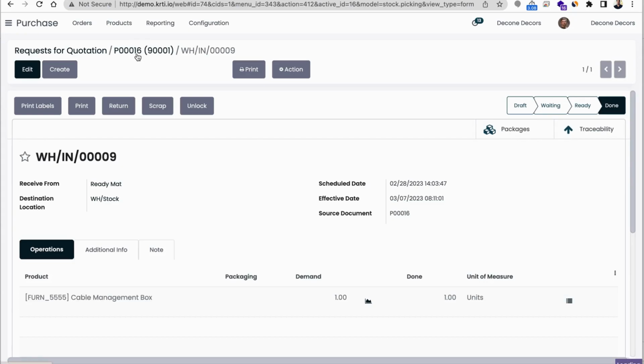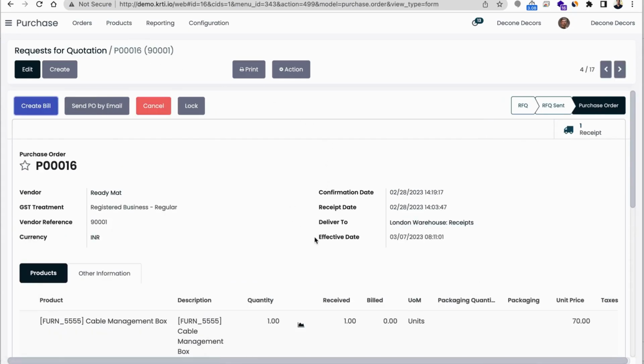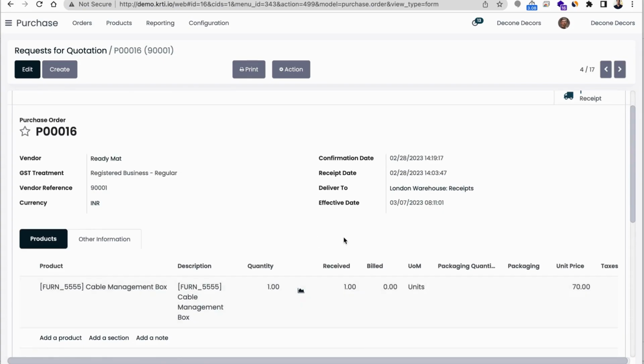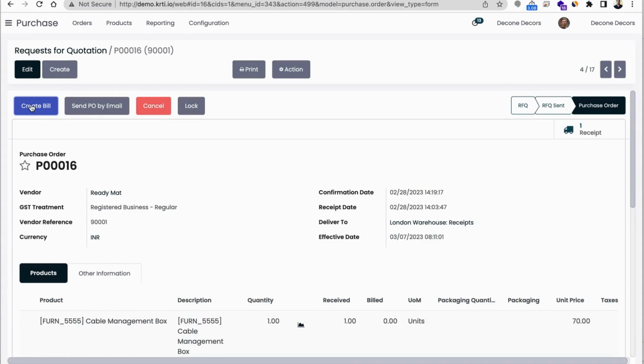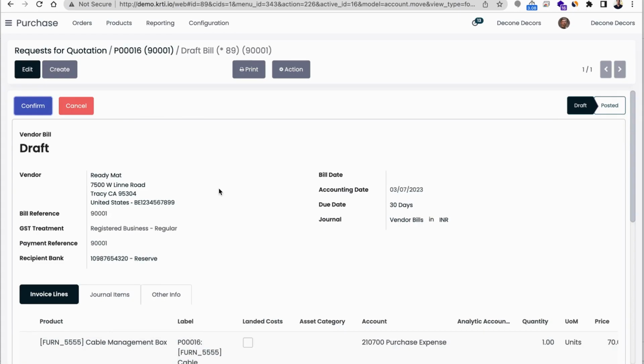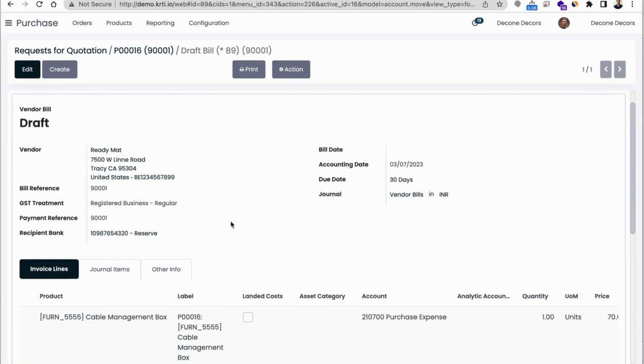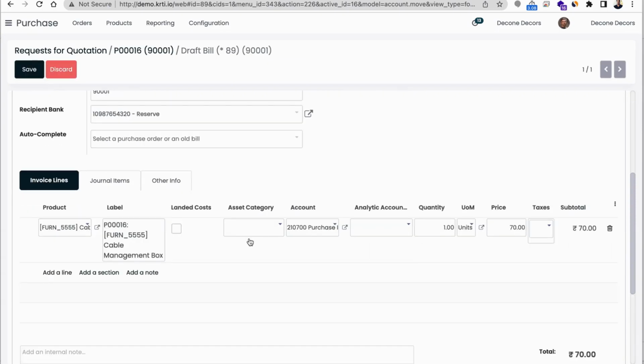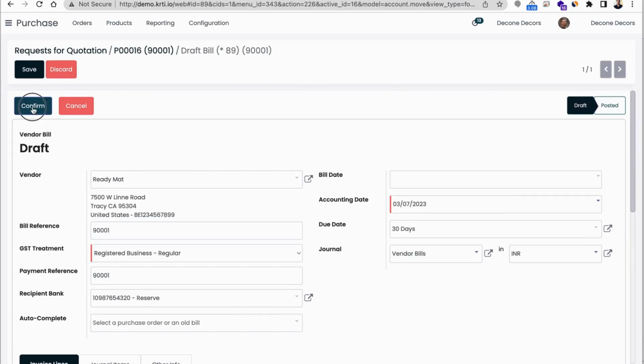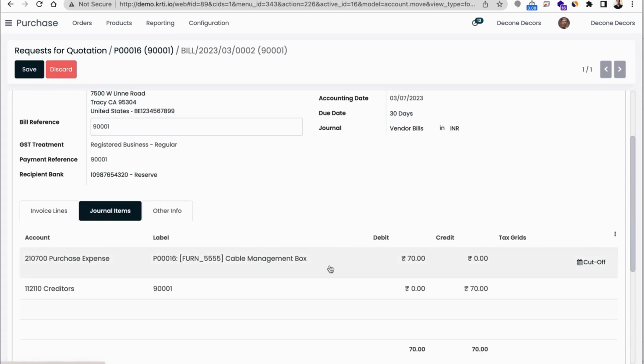Now let's go back to the purchase order and see what it looks like. Now you can see that the goods are received, and it is available for billing. Earlier on this was pretty much grayed out. Now it's available for creating the bill. So go back to creation of the bill, which is basically the invoice that the vendor sends us, and just click on that one. So I'll just confirm that one without making any modifications. So that's a fully confirmed bill, and the journal items are also posted.